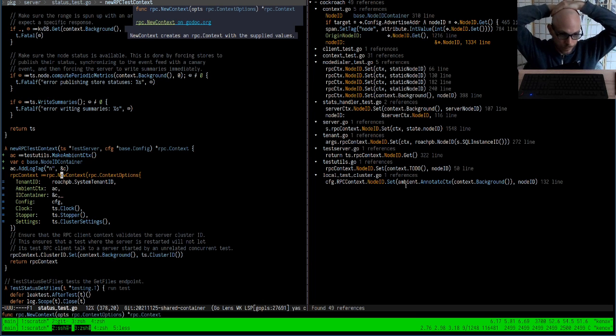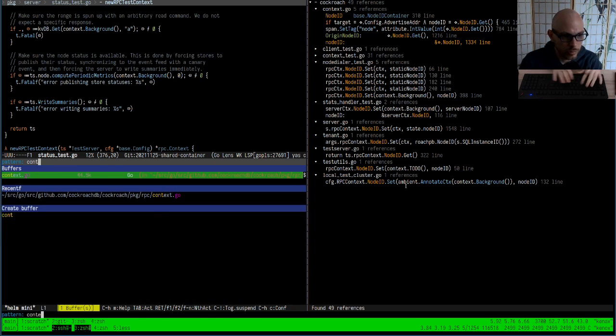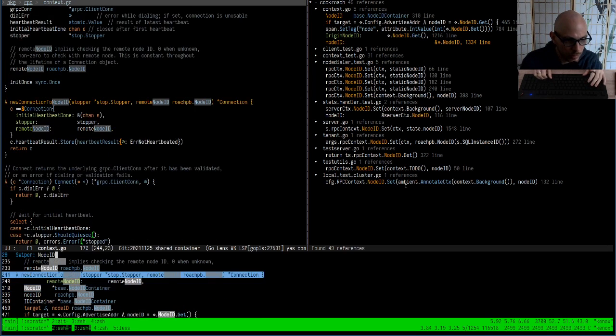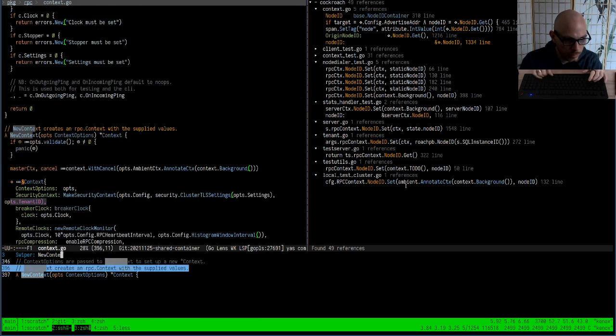Cool. And now we can go to the context.go and use our node ID context here.